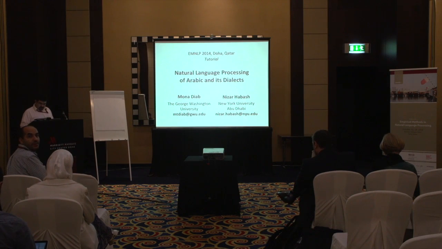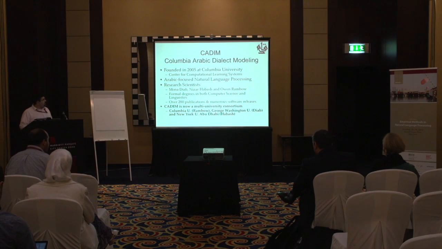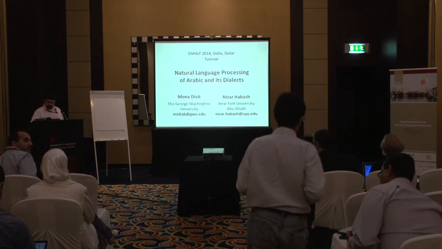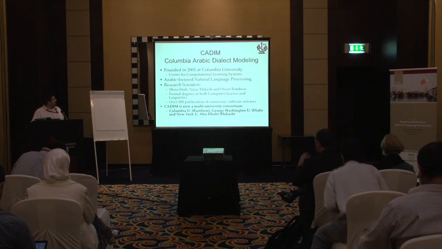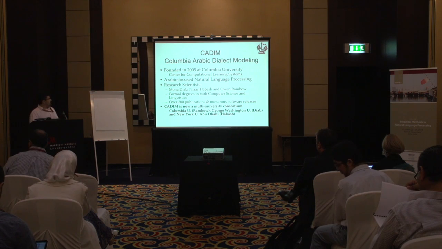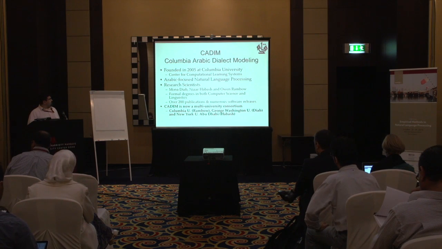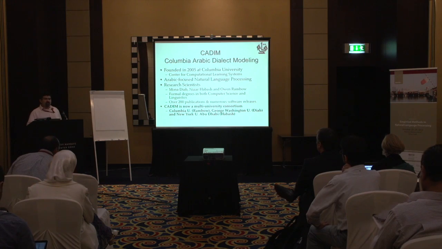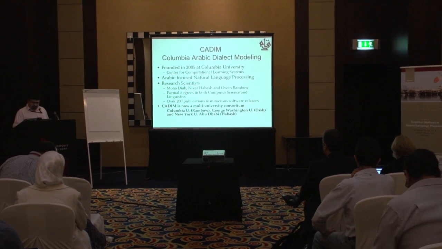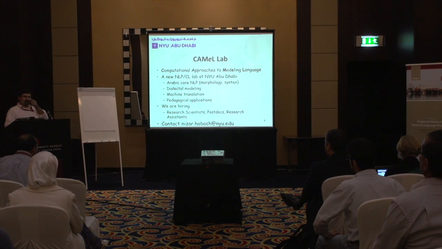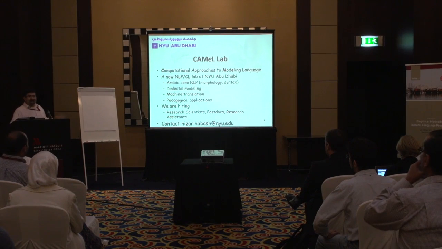All right, so as I was saying, this was originally conceived as a tutorial with my colleague Diab, who could not be here today. Guna and I were part of this group at Columbia called the Columbia Arabic Dialect Modeling Group, which has evolved from being a Columbia-specific group into a multi-university consortium. So currently only Owen Rambo is at Columbia. I'm going to move to George Washington, and I'm moving to New York University Abu Dhabi, so this is kind of self-advertising here. It's called CAMeL Lab.